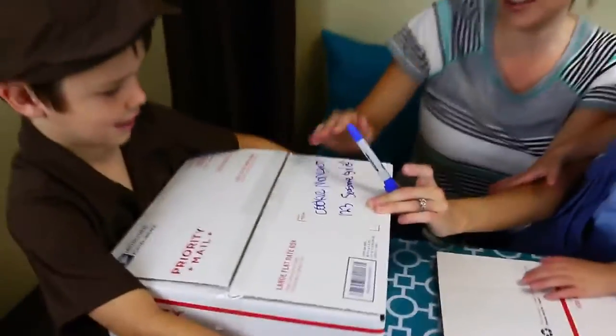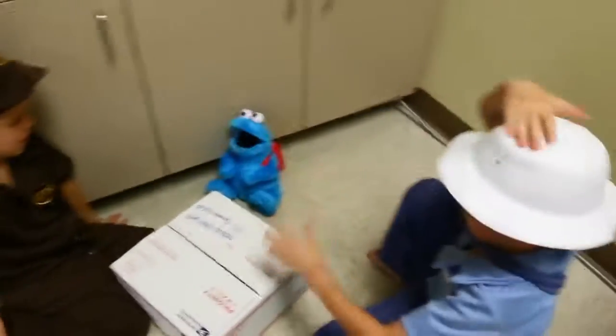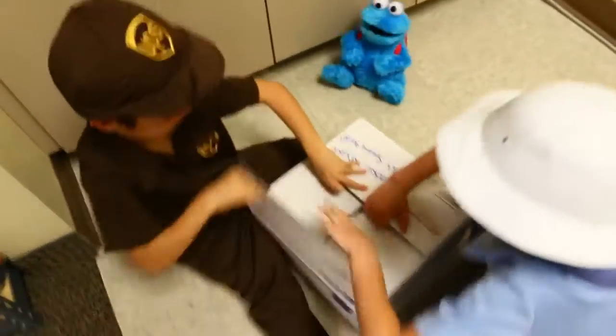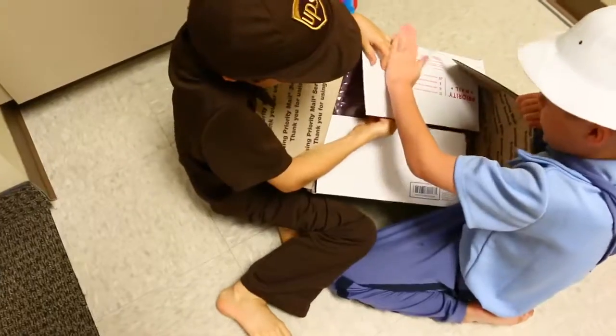Okay, now, Toby is going to deliver it. You Cookie Monster. Or would you just like us to open it and dump it in your mouth? Right. Hulk Alex. Hulk Alex and Toby.